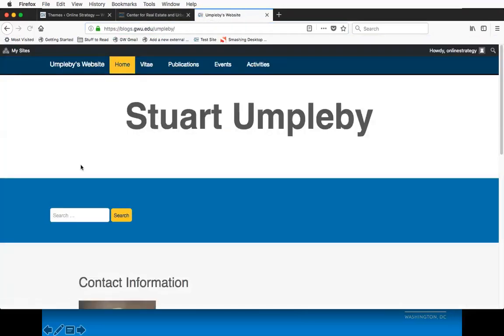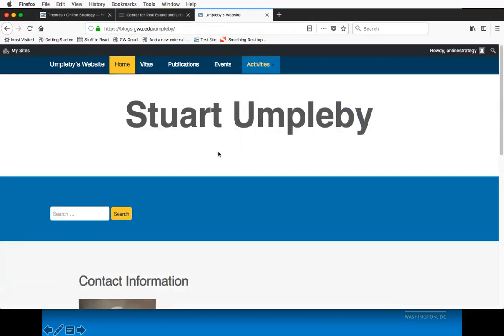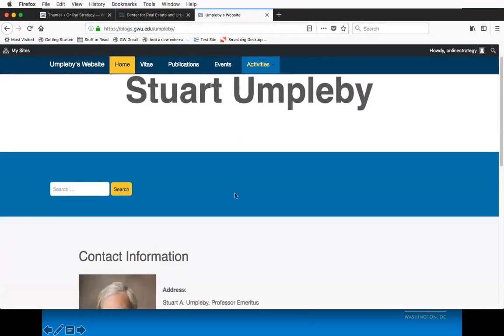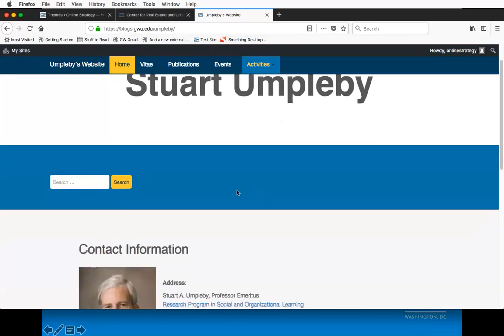yeah. So this is Professor Stuart Umpleby's personal website, and he's using the same theme. You can see that he's elected to use that jumbo headline space to put his name there. He's also got his navigation at the top. Subpages, you just have to click into it. You can see there's a little caret to let your users know there's more information. Then the sub-navigation will show. He just has the one widget that's displaying here.